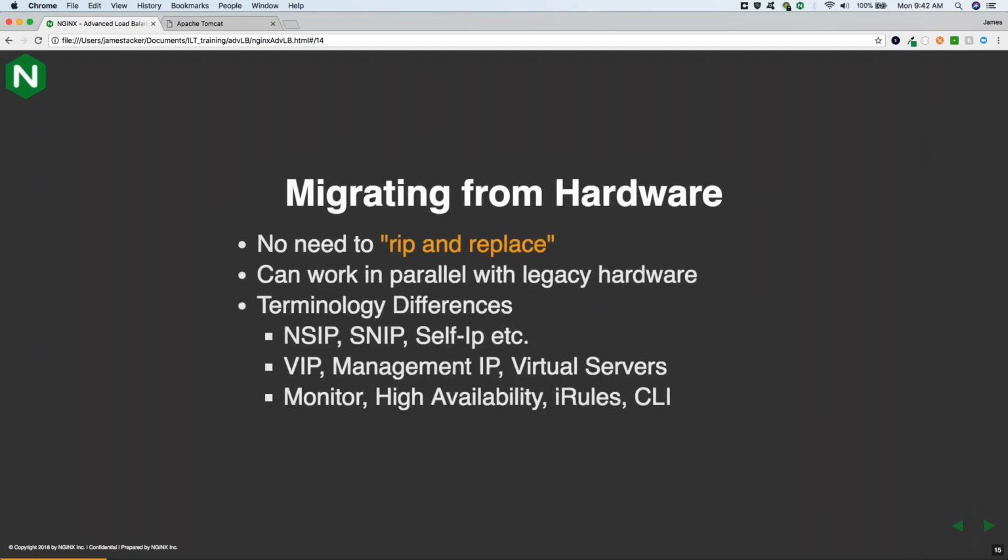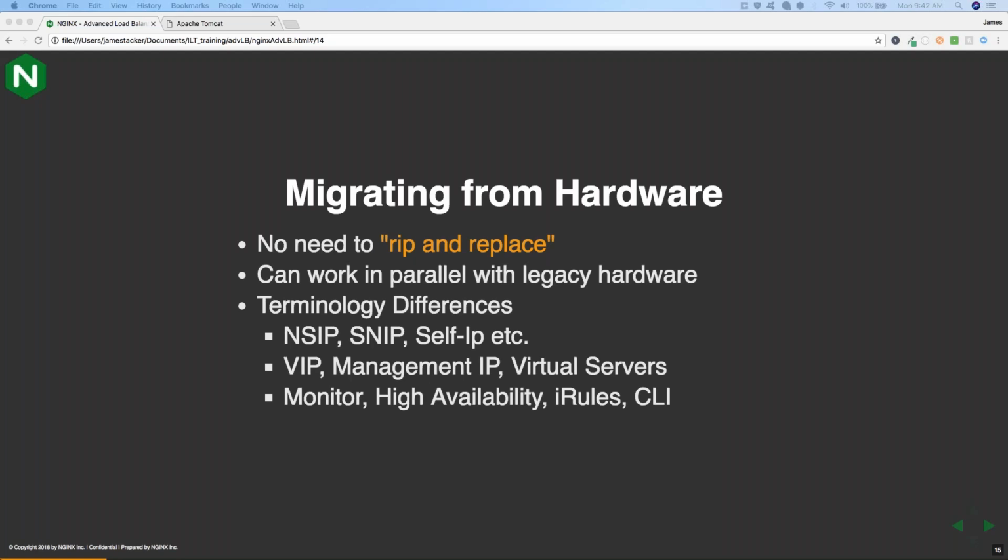Okay, so the next thing I want to talk about is migrating from a hardware load balancer. I know a lot of you said you're not necessarily moving from a hardware load balancer, but this concept still applies whether you're moving from a different software load balancer or you're introducing NGINX into the stack to do your load balancing. The great thing here is it can work in parallel with whatever you're using already.